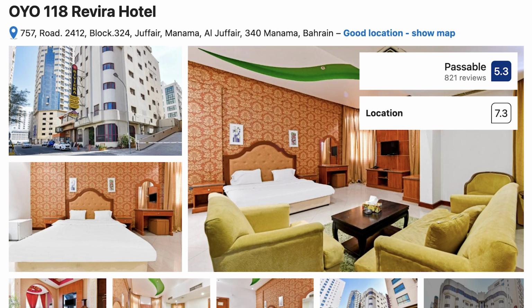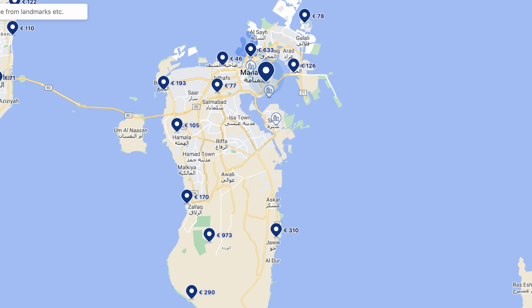There are a variety of accommodation options available. The best value I could find on Booking.com for the race weekend was Oyo Riviera Hotel. This has a room for under €100 for 4 nights for 2 people. And it doesn't look that terrible. There is not another race weekend where you could find anything anywhere near the track for that sort of a price.